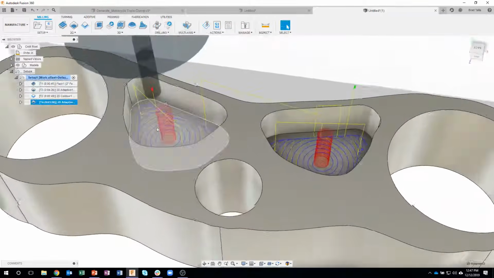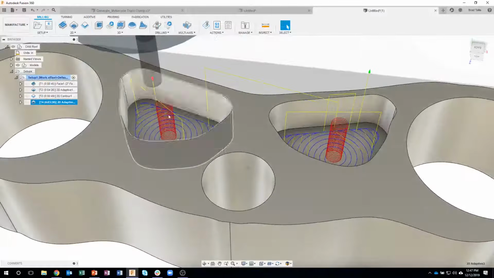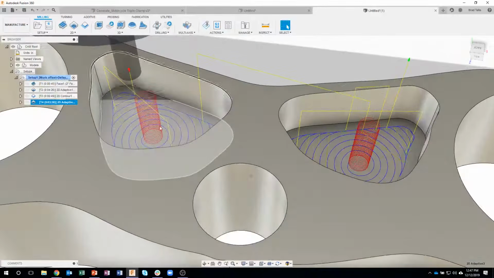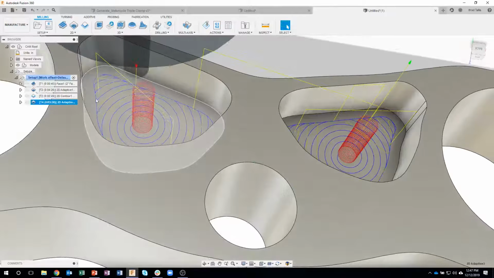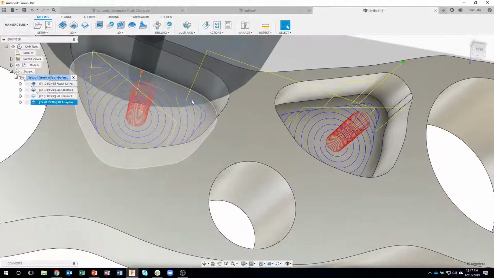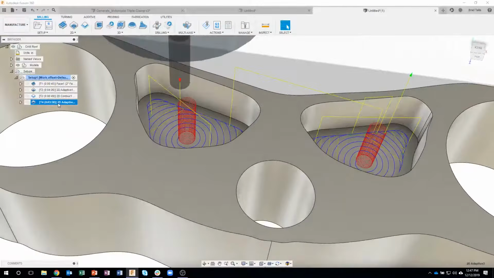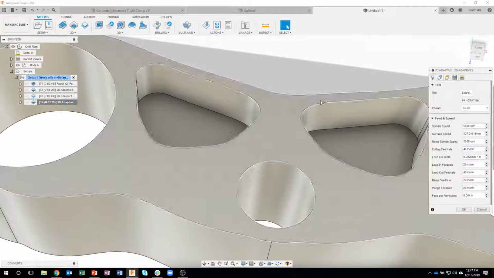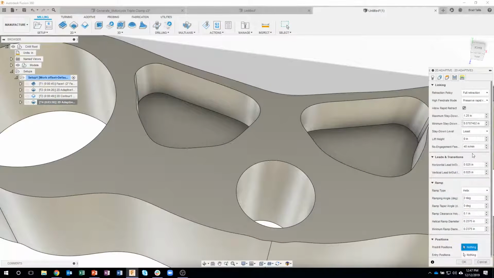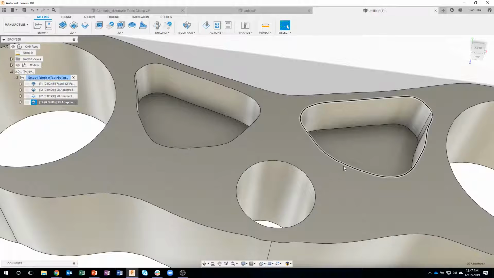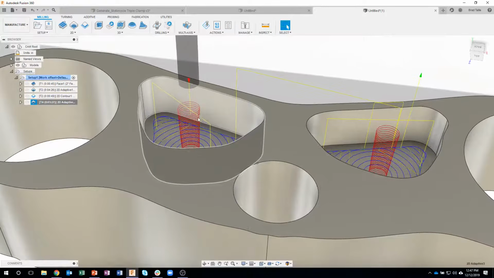So we can see it ramps down and then machines using the adaptive clearing methodology to remove those pockets. And like I did previously, I might come in here and add a 2-degree taper for that. I'll say OK. And we can see how it's tapering down.